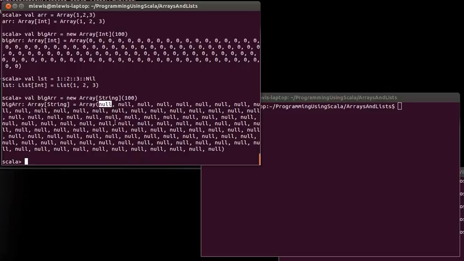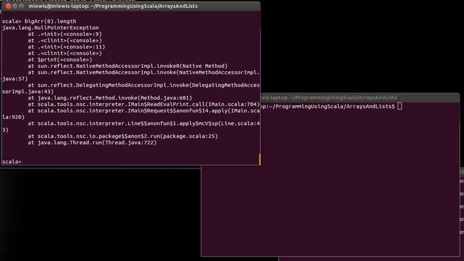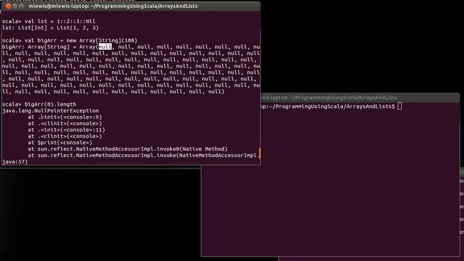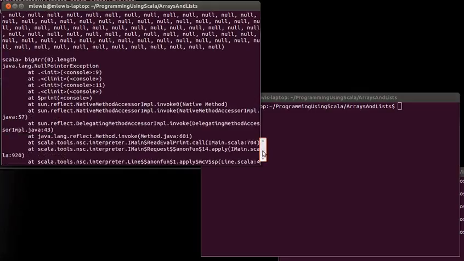And the problem is if you try to do something with it. For example, this is an array of string, so I should be able to pull off the first element and ask how long it is. That doesn't work. It gives us an error, a null pointer exception, because there is no string that this points to.